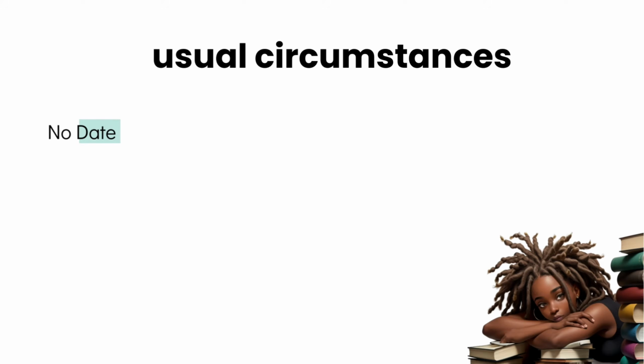Now that you know how to handle multiples, let's move on to unusual circumstances. In academia, there may be situations where you encounter sources that have no date, no page numbers, or no authors, or other unusual circumstances. Calm down, do not panic. Here we're going to go through how you can handle such cases in your in-text citation.